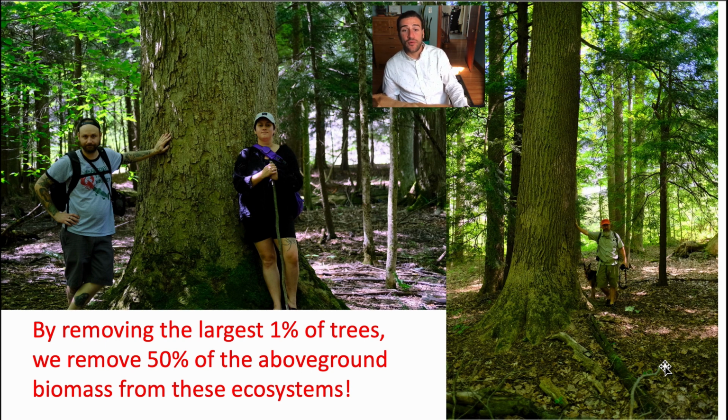The trees that you see in front of you, some of them are actually older than the first colonizers of Western New York. There's evidence of 500-year-old hemlock trees and 450-year-old tulip poplars. So this is the largest tulip poplar. It might be the largest tulip poplar in New York State. It was absolutely massive. This individual is likely to be 400 plus years old.